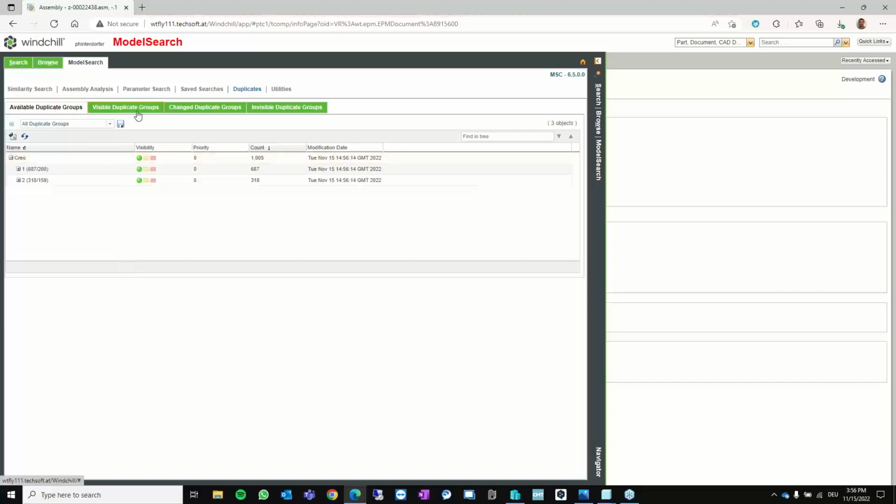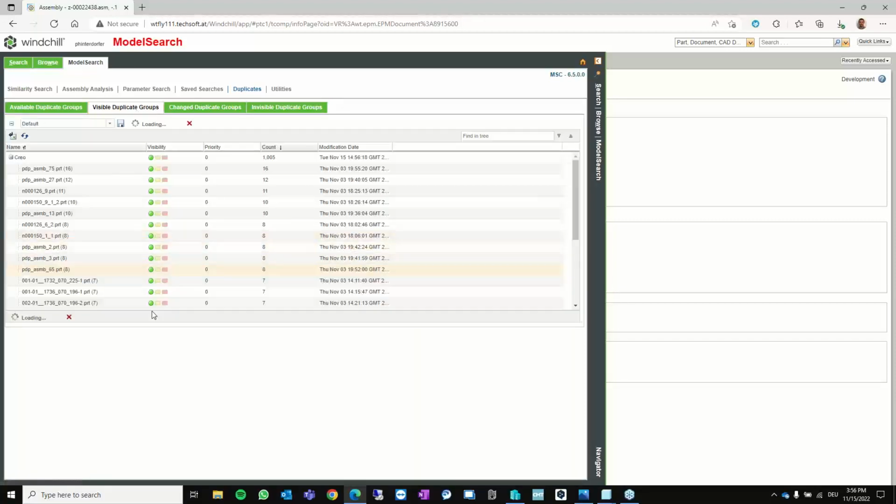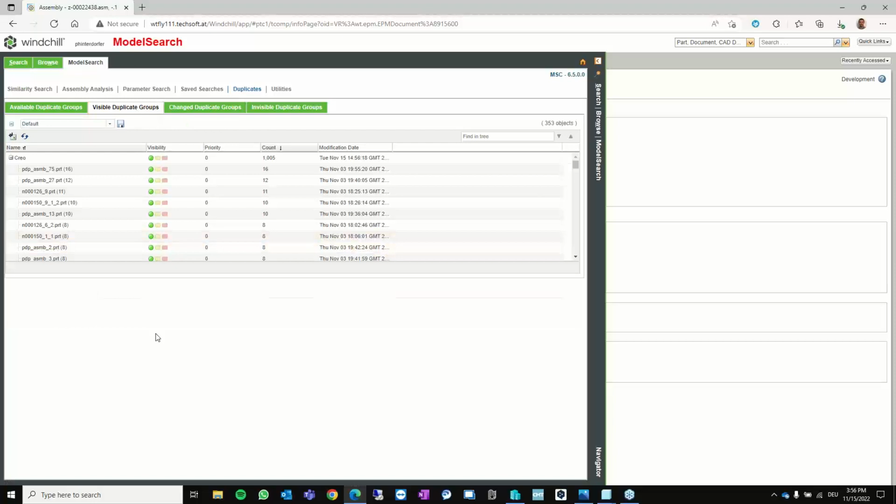The only thing you need to do is access the results. The results are displayed within 4 tabs. We specifically look at visible, changed, as well as invisible ones. In my database, I have detected 353 duplicate groups. The groups are always named after one of the models inside. Nearby, in brackets, you can see the amount of models that are available in that list.